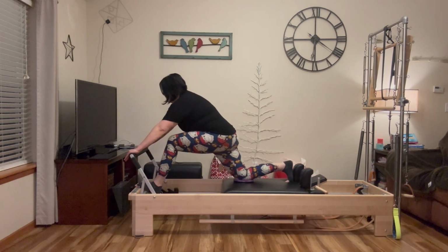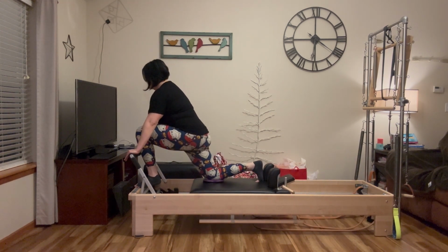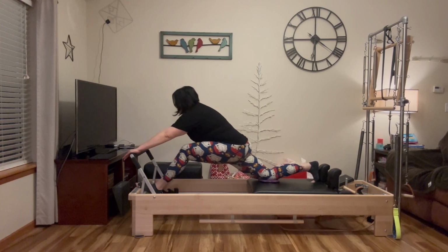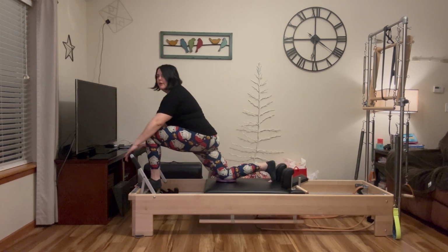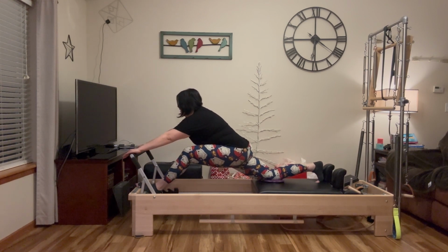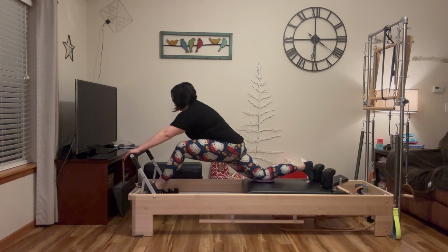Then you can reach back with both legs. One side might be tighter than the other, and that's okay. Hips and shoulders squared, reaching that power up through the midline to come back in. So nice and gentle here. 5 on each side, so 2 more here.